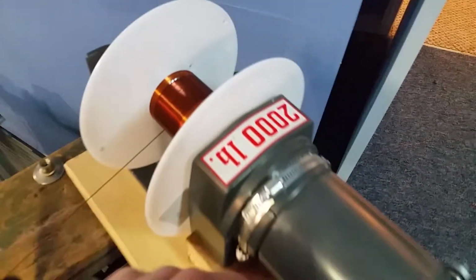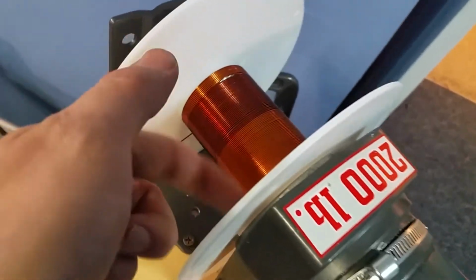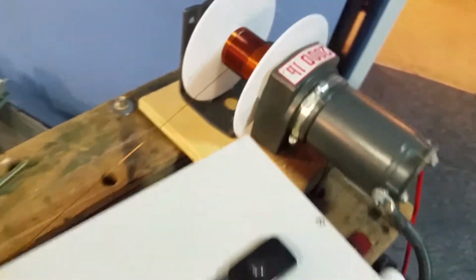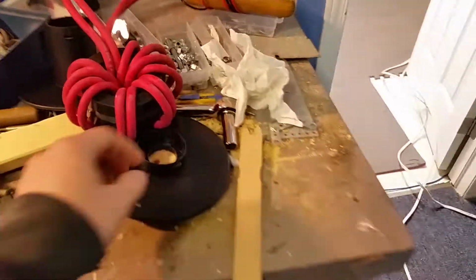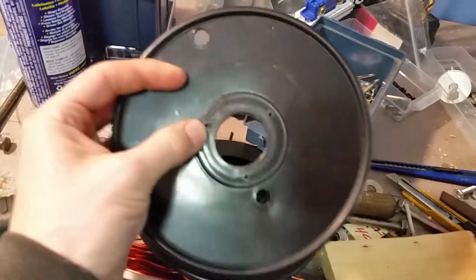This is obviously an old winch, and these spools are for the 3D printer, some empty spools, and I just kind of bolted it in place, and it's just kind of resting in there. And yeah, so all I got to do is just kind of keep this fed, and it spools it up real nice. And I can change the spool. I have another one over here that fits as well. I broke it in half just to see if I could do it. So just those 3 holes there, I just mount some screws and it fits real nice.